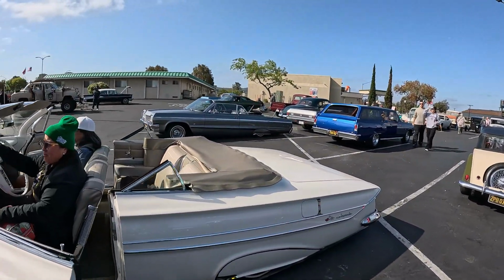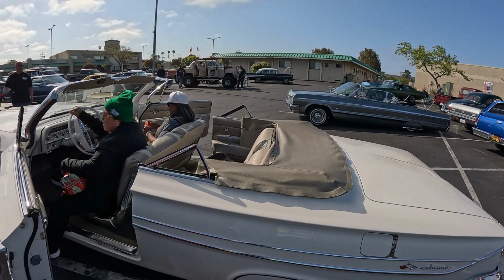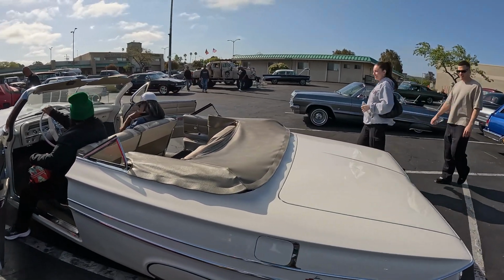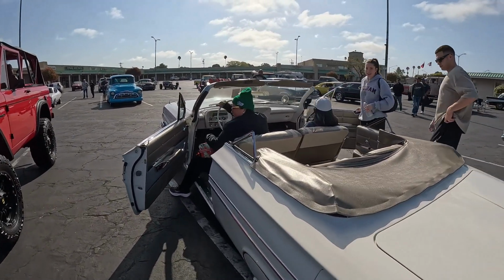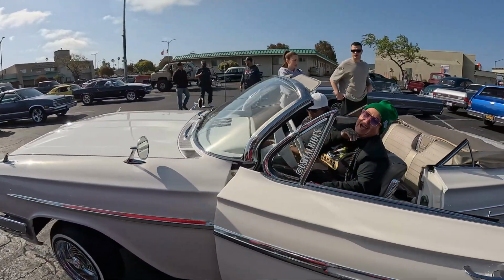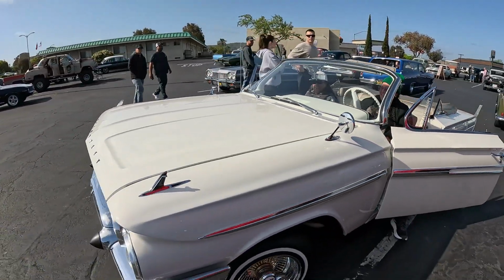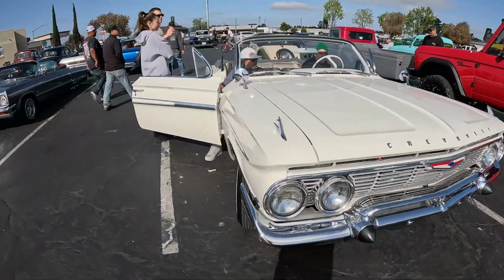Oh, thank you. Yes, the car show in Aloha. Happy to see you too. Come on. I love your ride. Someone cruising Impala. Oh, all the pictures now. Possession's 9/10 of the law, right? You're in the driver's seat now. You're gonna take it for a little cruise just to strut your stuff.